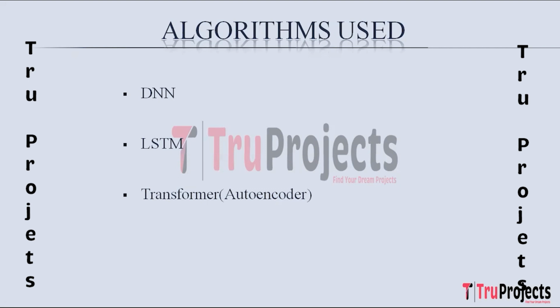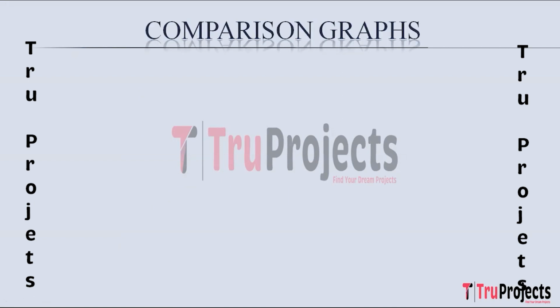And the next algorithm built is transformer combined with LSTM. This hybrid model combines the strengths of the transformer and LSTM architectures. This approach harnesses the feature extraction capabilities of the transformer and the sequential analysis proficiency of LSTM. Used for enhanced performance, the combination of transformer LSTM excels in capturing intricate features and temporal dependencies within network traffic, offering a comprehensive approach to intrusion detection. Now we'll see the comparison graphs.